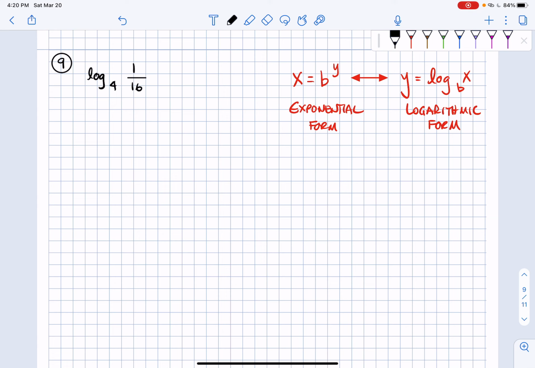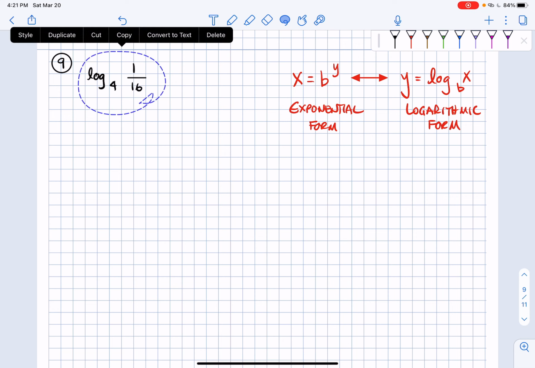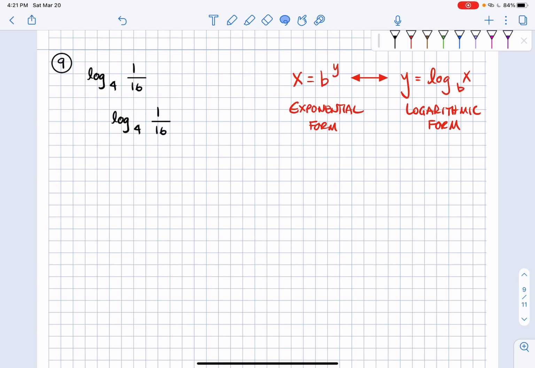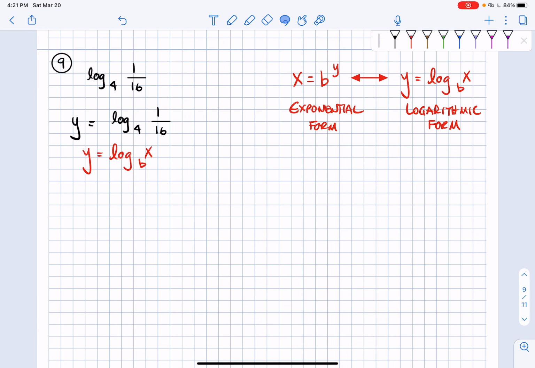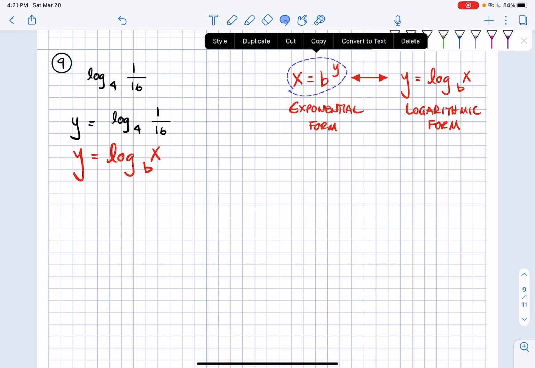So let's say that this is equal to y. So let's go ahead and do this. Copy or duplicate this, bring it down, and we'll just say y equals. So that it is the same form as this right here, right? Except more spread out. There we go. All right. So now I got to put that into, let me bring this over. Oh, that's what I want to do. Duplicate that.